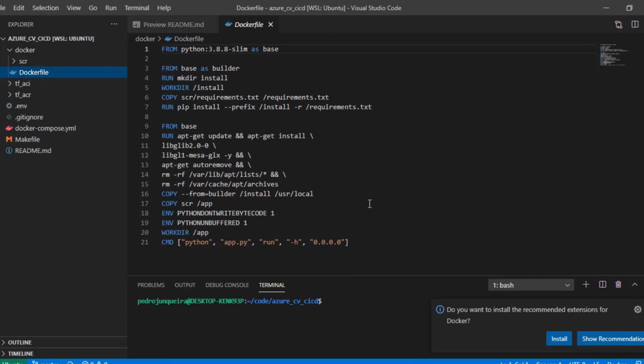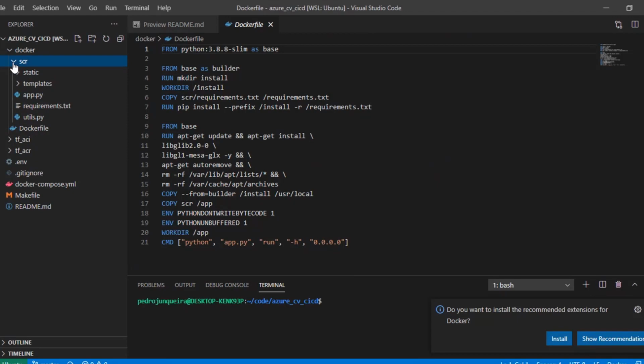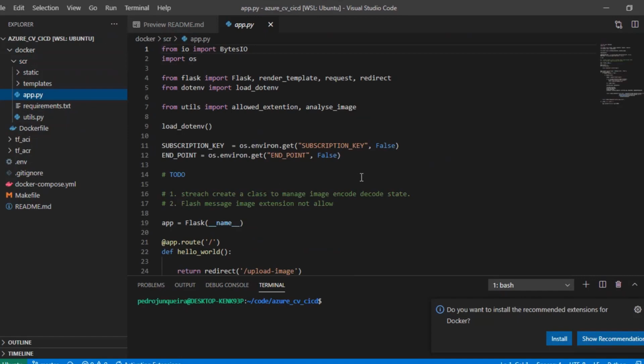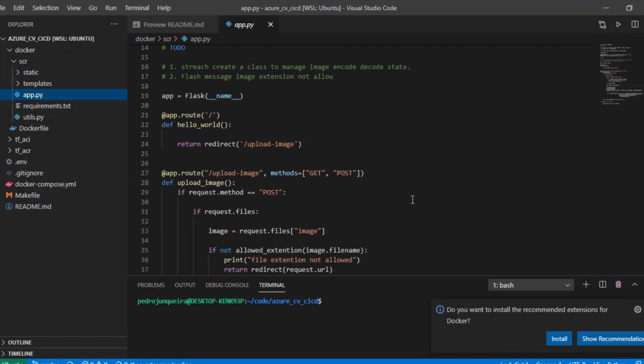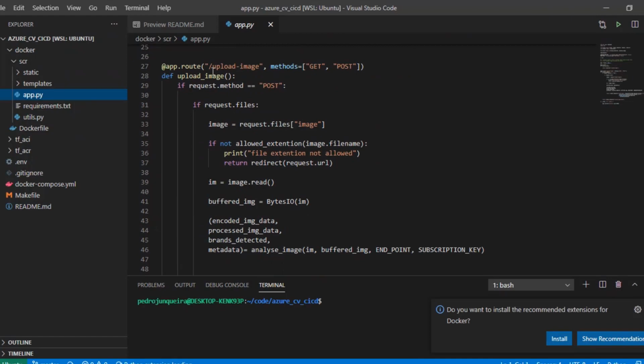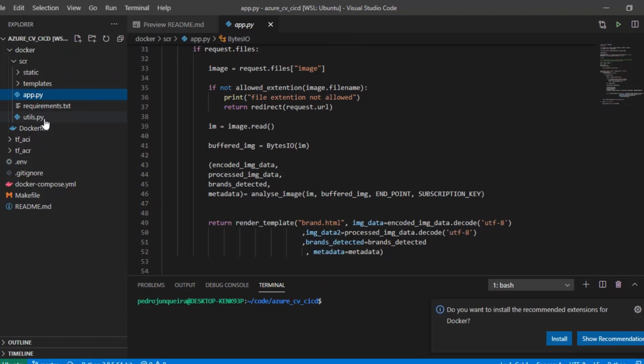Could you show, please, Pedro? Show your code on source. Yeah. And this is the Pedro's code, right, to do the website, if you want to show how it works. Yeah, like we have a Flask application. So this is the main entry point of the application. So that's going to Flask manage the web application routes. So the main route is the route that you will see that's called upload image. So this route gets the image and sends to this function that I created here in this utils.py.